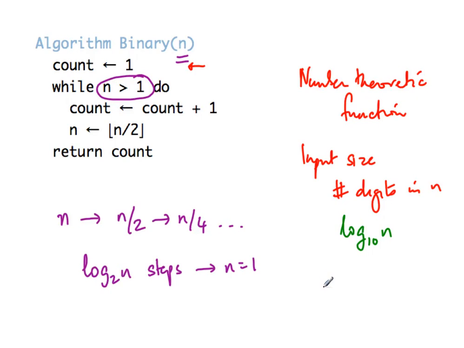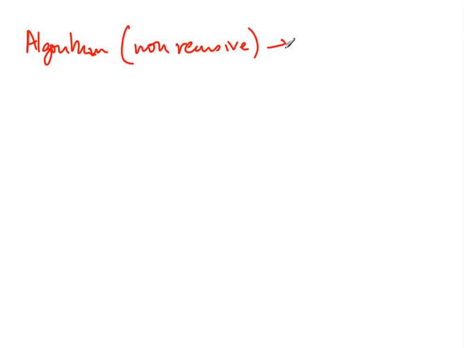The point of this exercise is to show that the dependence of this loop on n could be not very obvious. It's not directly n or n squared, but something which depends on what's going on in the computation. So with these 4 examples, we have seen how we can start with an algorithm, which in these simple examples was non-recursive, and come up with some measure of its asymptotic complexity.